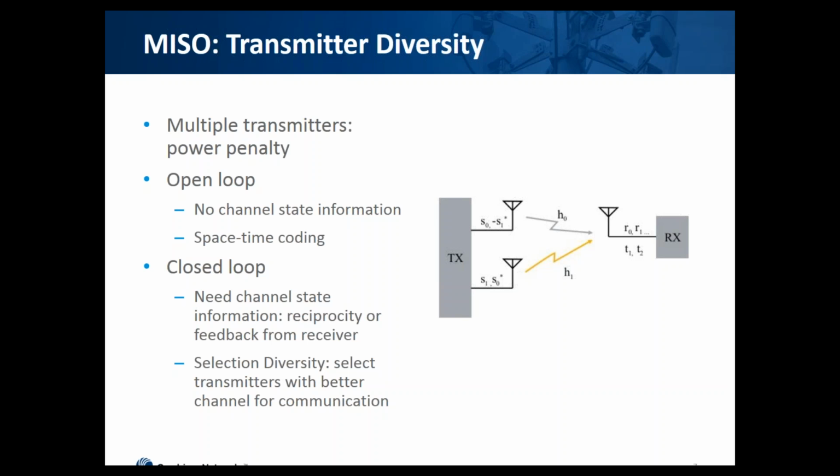The first is used in systems that use the same frequency in both directions. One direction, called the downlink, is from the access point or base station to your device. The other direction, called the uplink, is from your device to the access point or base station. If the two directions use the same frequency, the channel is the same going one way or the other. Each receiver can then estimate the channel at its end and assume the other device sees the same channel. This is a simple method and can work well, but if you have an interfering source, for example, close to one end but not the other, then the channel seen at the two ends is no longer the same.